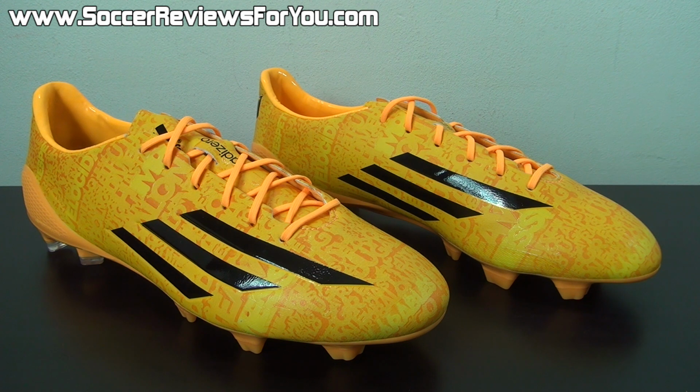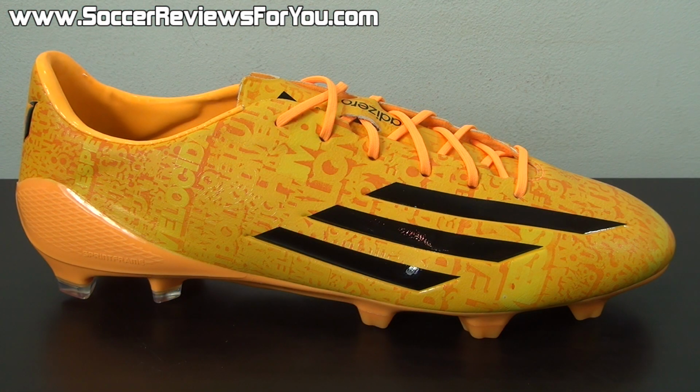And next we'll move on to all of the details as far as tech specs are concerned and how this shoe actually performs. As far as performance is concerned, the F50 adizero is an absolutely fantastic shoe, especially this year. I think this is the best F50 Adidas has ever put out.